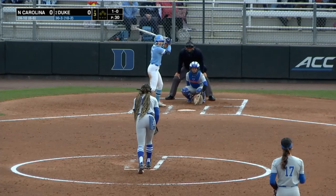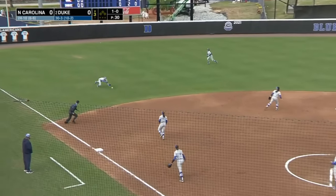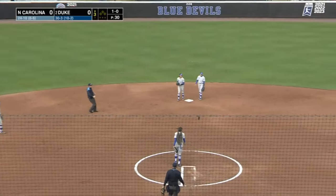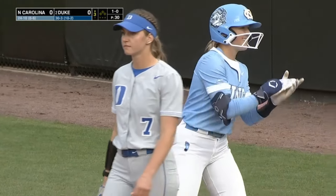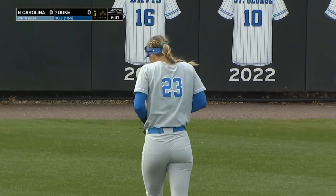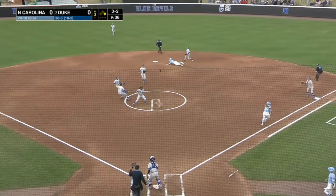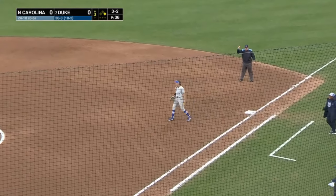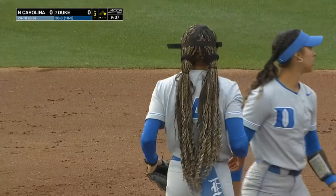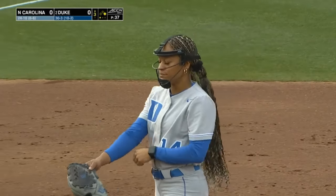Five infielders out there, and Coleman beats the shift — dumps it into left field for a base hit. She's two for two. Megan Smith-Lyon, head coach of the Tar Heels. There is a bouncer back to the pitcher, tossed on to first just in time — close play. Brooks asking if maybe they'd consider reviewing it, but we're going to play on.